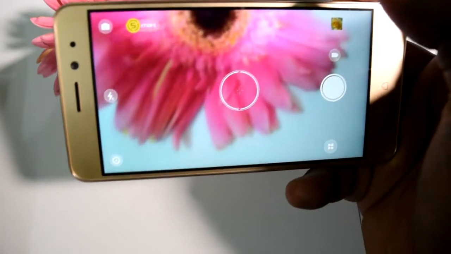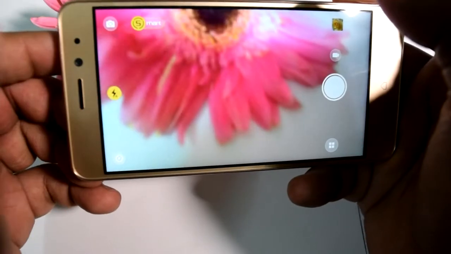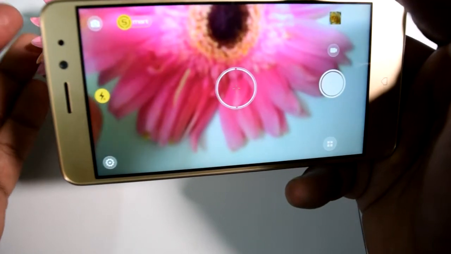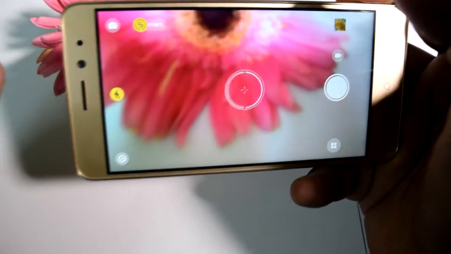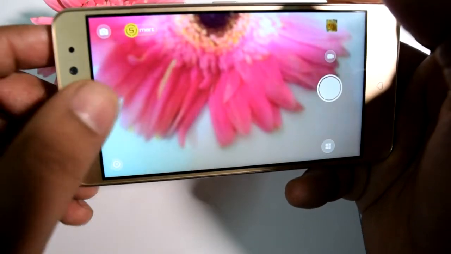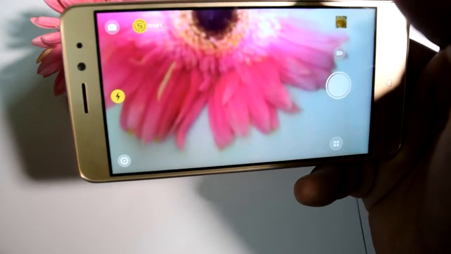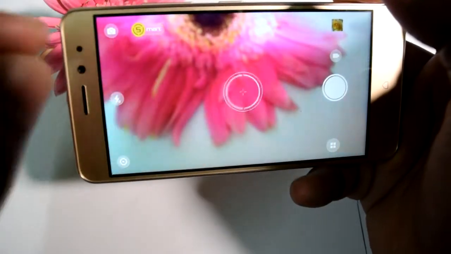Then whenever you take a photograph, the photo will not be using flash. With auto mode, if a flash is required, it will use the flash. If the flash is not required, it will not use the flash. And in forced mode, no matter what the lighting condition is, the flash will be used. So these are the options that were available on the left side.